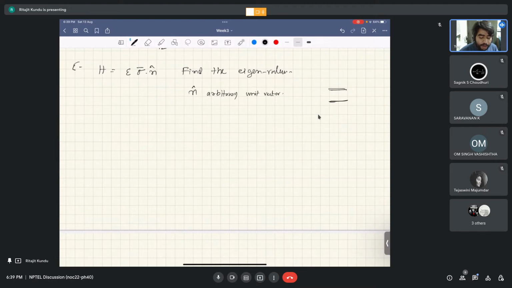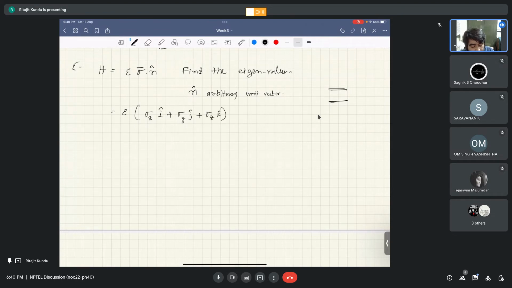So now you are asked to calculate the eigenvalues of this Hamiltonian, because when you are given a Hamiltonian, you are always interested in finding the eigenvalues. So how do you go about it? There is a longer way and there is a smart way. Let me first give you some hints about the longer way. The sigma vector means sigma x i cap plus sigma y j cap plus sigma z k cap.